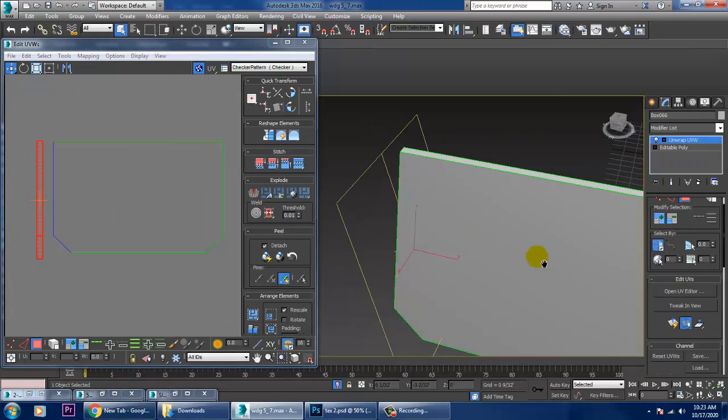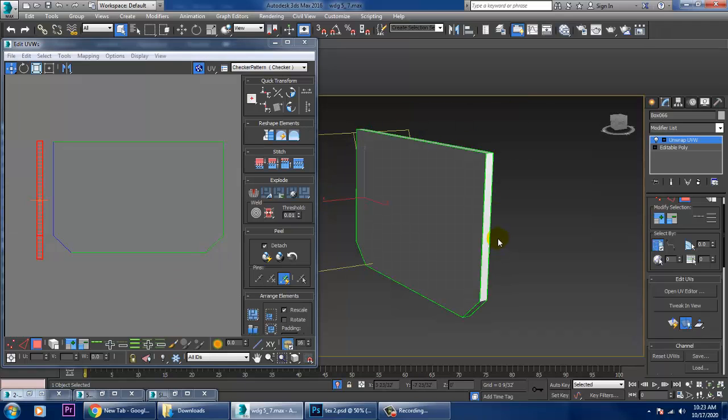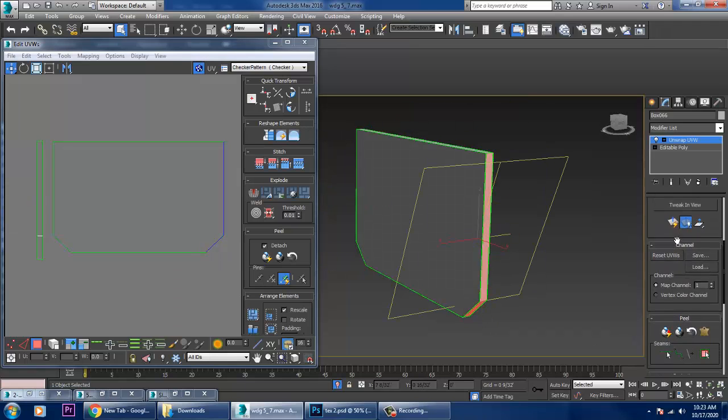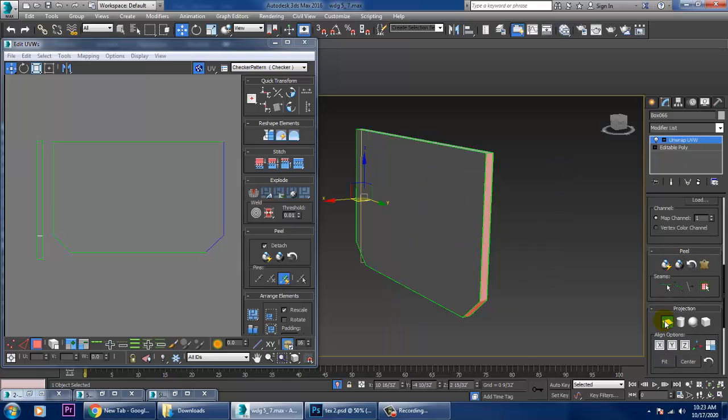Again, once you're done with this, select this part, again go into planar.